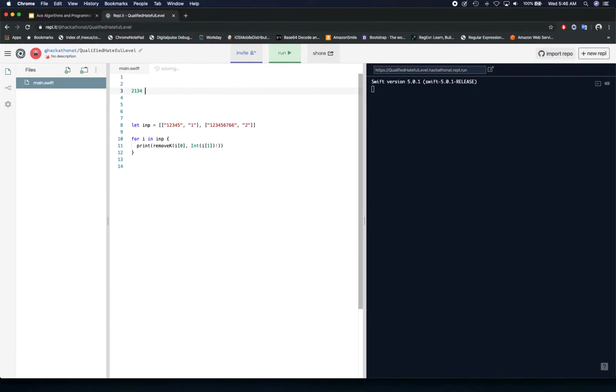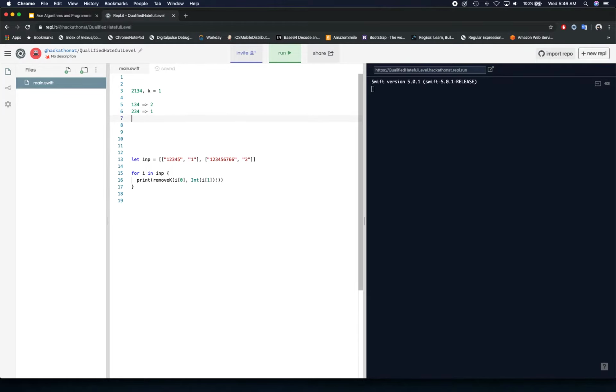2134. Okay, k once again is equal to 1. Now we can follow the same logic. So we have 2134. We can get 134 by removing 2, and 234 by removing 1, and then if you remove 3, that means 2 and 4.